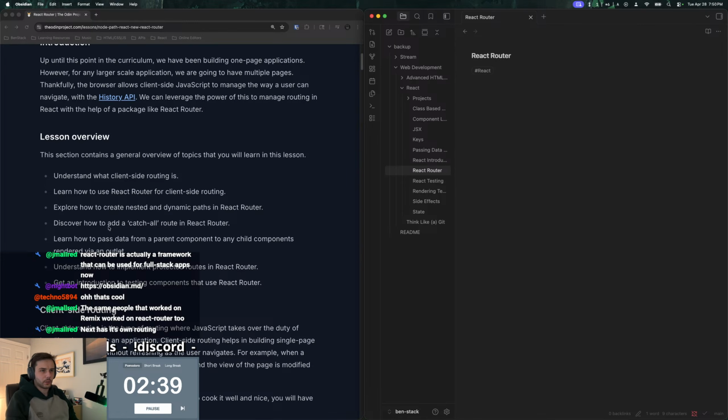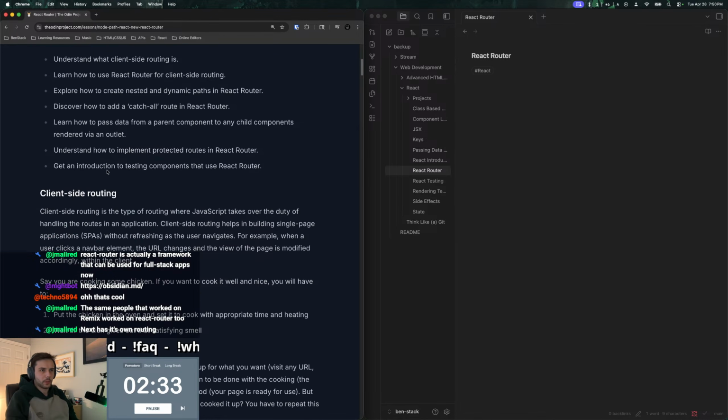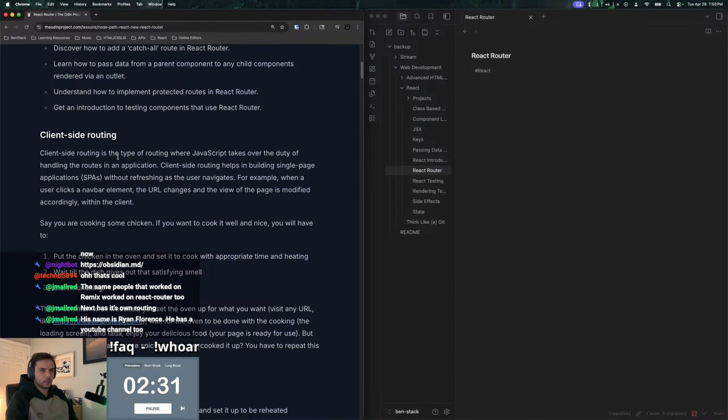Discover how to add a catch-all route. Learn how to pass data from a parent component to any child components rendered via an outlet. Understand how to implement protected routes. Client-side routing. Okay. JavaScript takes over duty of handling single-page applications.